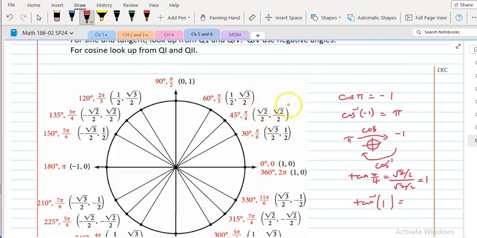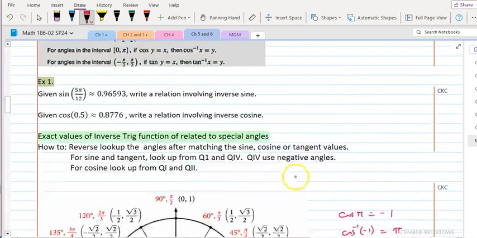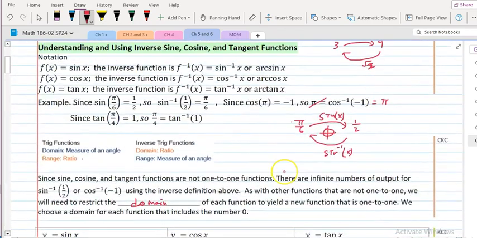So usually it's better if we have a tangent number next to it. So that's what I suggest. So you know this is root 3 over 2, this is 1, and this is root 3. You pre-do some tangent numbers, and then you look at, oh, these pairs will give 1. So my answer is pi over 4 for the tangent inverse. So this is the example of what we mean. So I should write it as pi over 4.